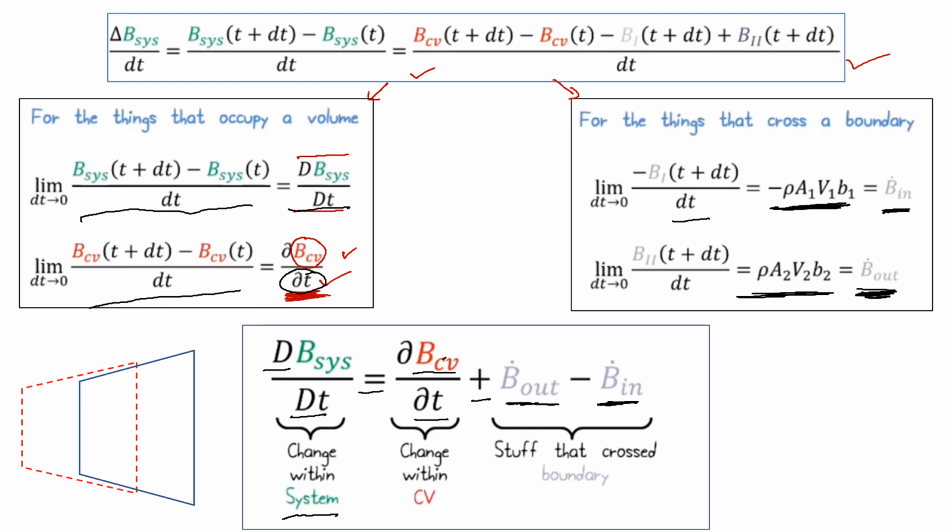So this is the total change of the system, and this total change is equal to the change in the control volume. That is my fixed geometry here, and the stuff that is crossing the boundaries. Stuff that is crossing the boundaries is again our fluid, but we are more concerned about its flow rate, when it is going into the control volume and going out of the control volume. So that is how I am relating my system and my control volume.